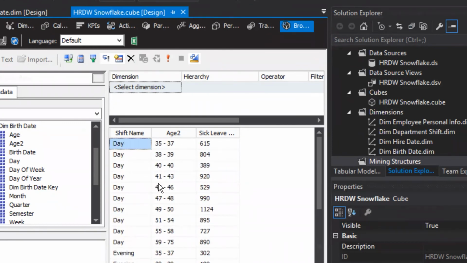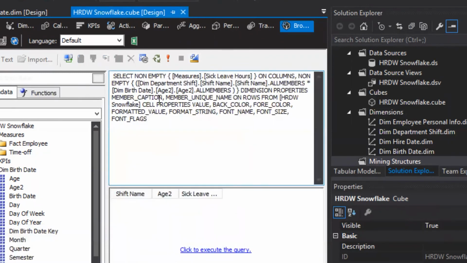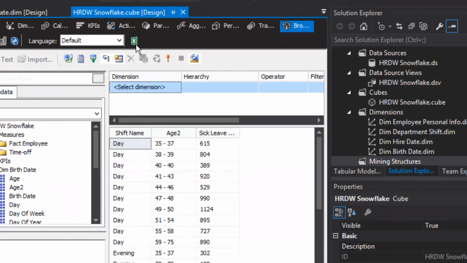So able to slice and dice your cube, your facts, your measures, your numeric values basically by multiple dimensions or dimensional attributes and so on. And under the hood, it makes use of a syntax called MDX. I'll give you an overview of MDX in just a bit. But in short, under the hood, it's making use of MDX.